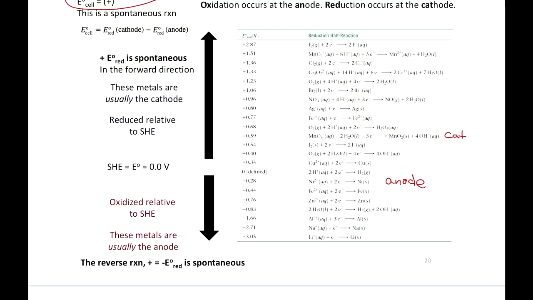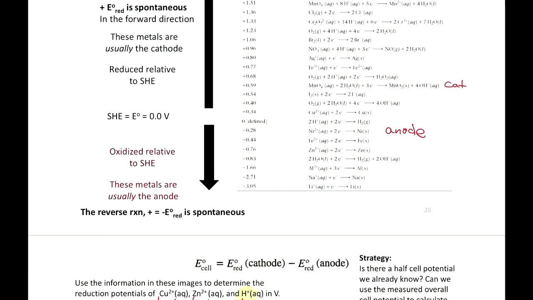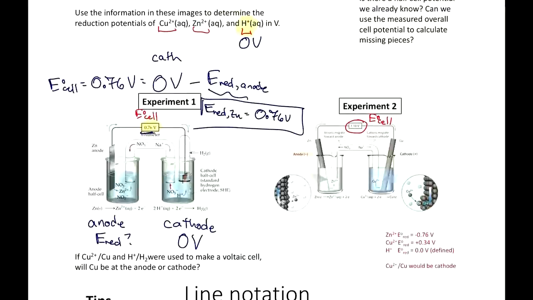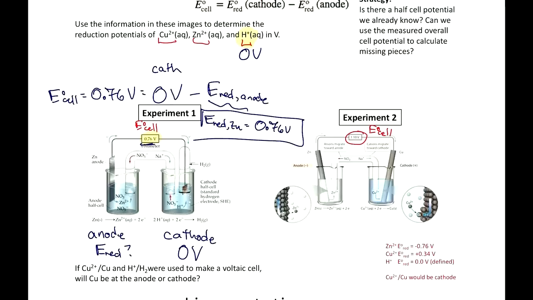Zinc is, oh wait, did I do the math wrong? Anode, cathode, oh yeah, I did do the math wrong, I'm sorry. It's negative 0.76. Yes, I had to subtract that number from 0, negative 0.76 volts. Sorry about that. So I just moved this to this side and then subtracted 0.76 from 0, but I forgot about that negative sign, so there it is.